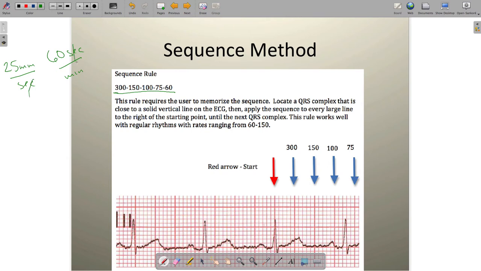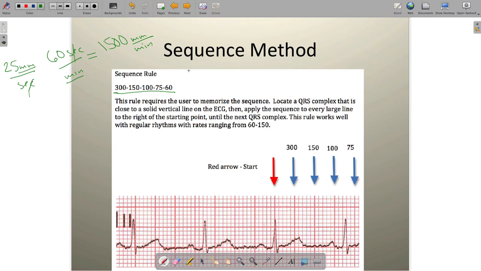If you were to find out the number of millimeters per minute, we have 1,500 millimeters in every minute. So if you turned on your EKG machine, you hit the print button, and you just let it print, every minute of time it's going to print out 1,500 millimeters worth of paper. So 1,500 millimeters is a number that's derived from the paper speed and the number of seconds in a minute. All right, so what's next?